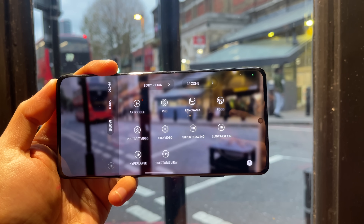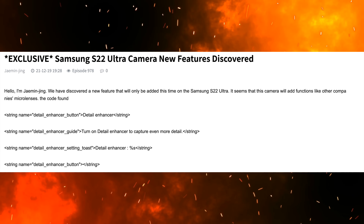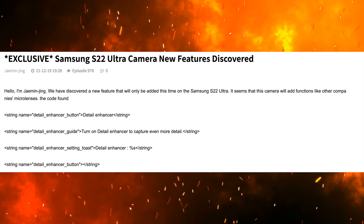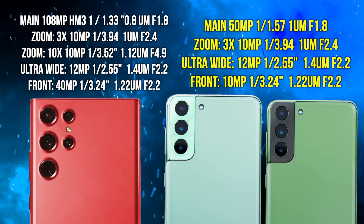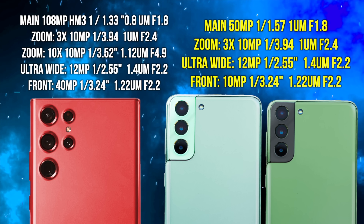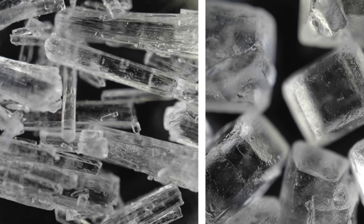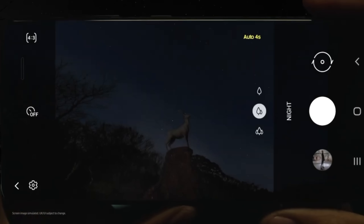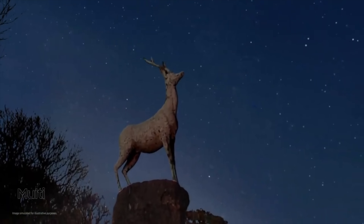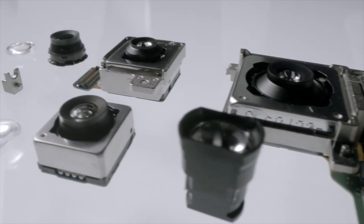This has been further confirmed by a separate source on South Korean media, saying there's going to be a special detail enhancer button inside the camera application, allowing users to enhance image detail. It's said to be exclusive to the S22 Ultra, which is the only model coming with the 108 megapixel sensor. This enhanced detail mode will also allow incredibly sharp macro photos. For the first time, we have actual hardware made for this 108 megapixel sensor — we've never truly seen the performance of this sensor on previous flagships, but this time Samsung will bring its true power.